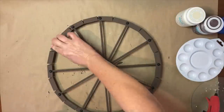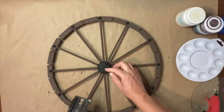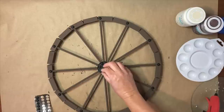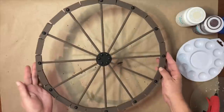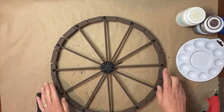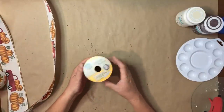So once I get these on there and in the center, I'll show you how I decorated it, and you can decorate it any way you want to. And all the pieces that I put on here are going to be pieces that I can take off and change throughout the seasons and the holidays. And those little stickers, they stuck really, really well. I did not even have to use hot glue on those.